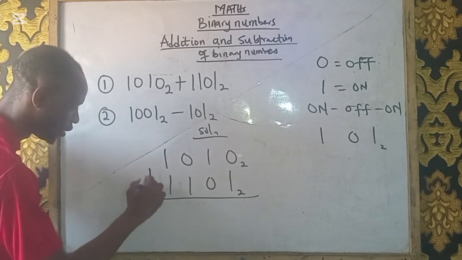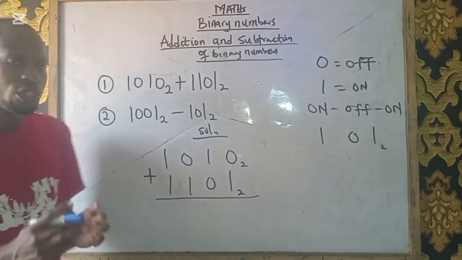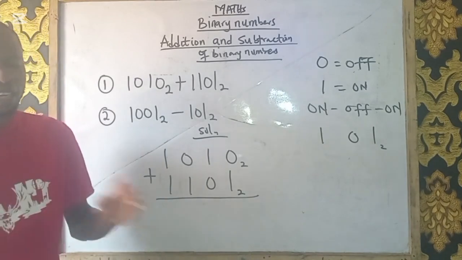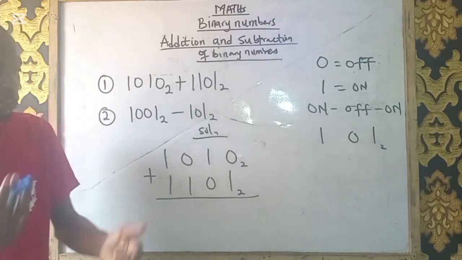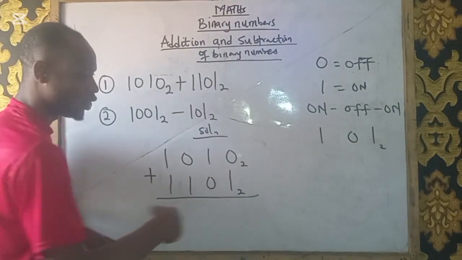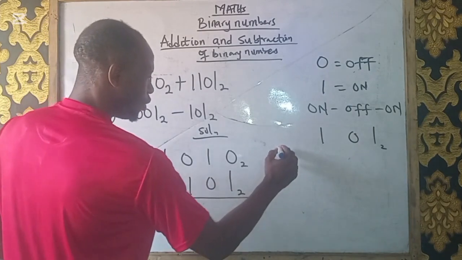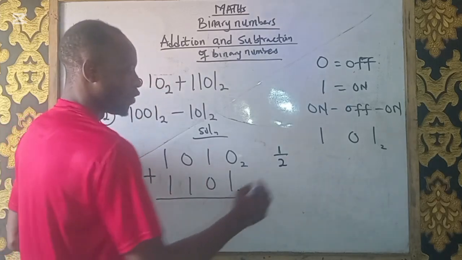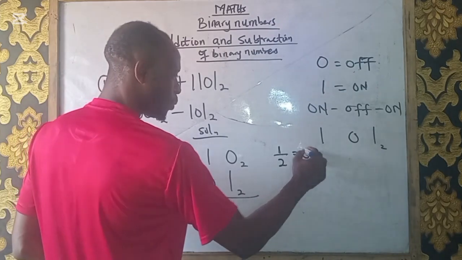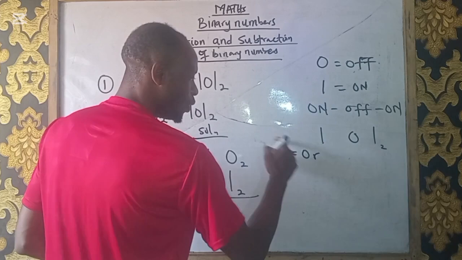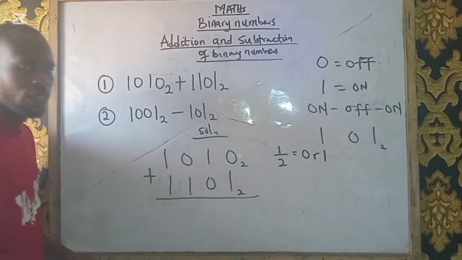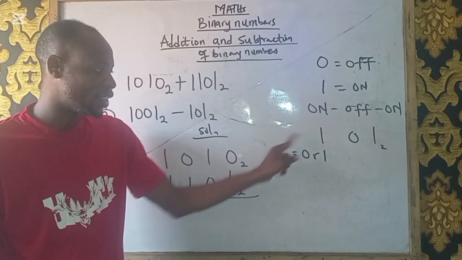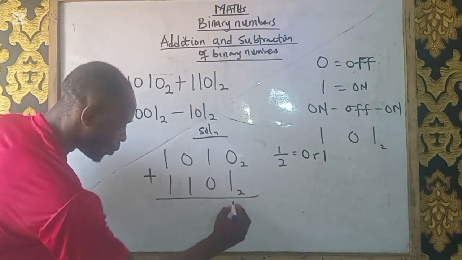Alright, so how do we add this together? Now, you should also take note of something. There is no rule that says that when you add 1 plus 1 together, you must write down 10. Add normally, the way you are adding numbers together. So 0 plus 1 is 1. But what are you supposed to do with that 1? You take it and divide by the base you are using. That means divide by 2. Of course, 1 divided by 2 is not possible, so we have 0, then the remainder, the 1 on top, which is 1. When the numerator is less than the denominator, you write down 0 when you divide them, then you take the numerator back as your remainder. So it is going to be 1.